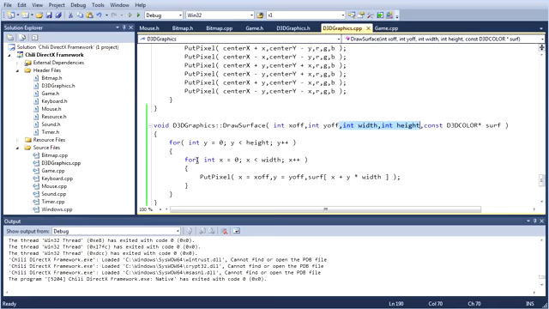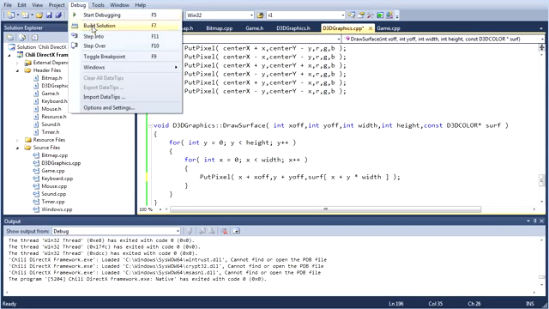Let's look at this here. Okay, x equals x offset, y equals y offset. Why did I put an equals in here? I'm going to blame my keyboard on that one. I blame my keyboard on a lot of stuff. It's all because it's true. Build.